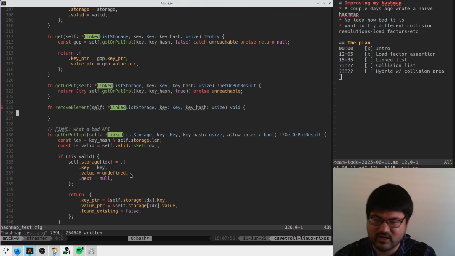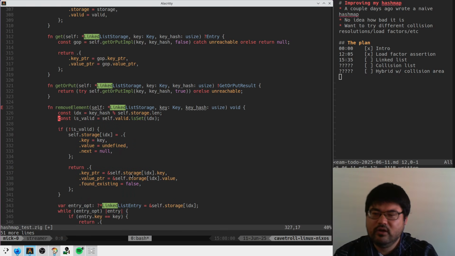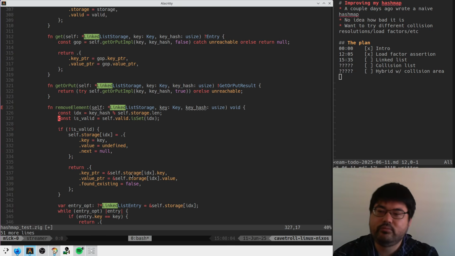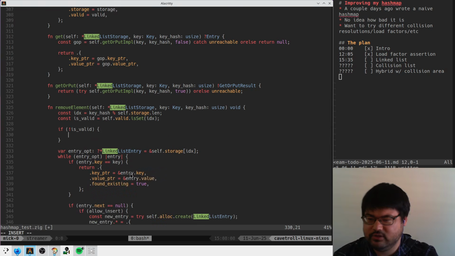It's tricky. I guess I'm down to just kind of copy paste for a second, because I don't really know how I want to handle this. So if this element is not valid, there's nothing to do.